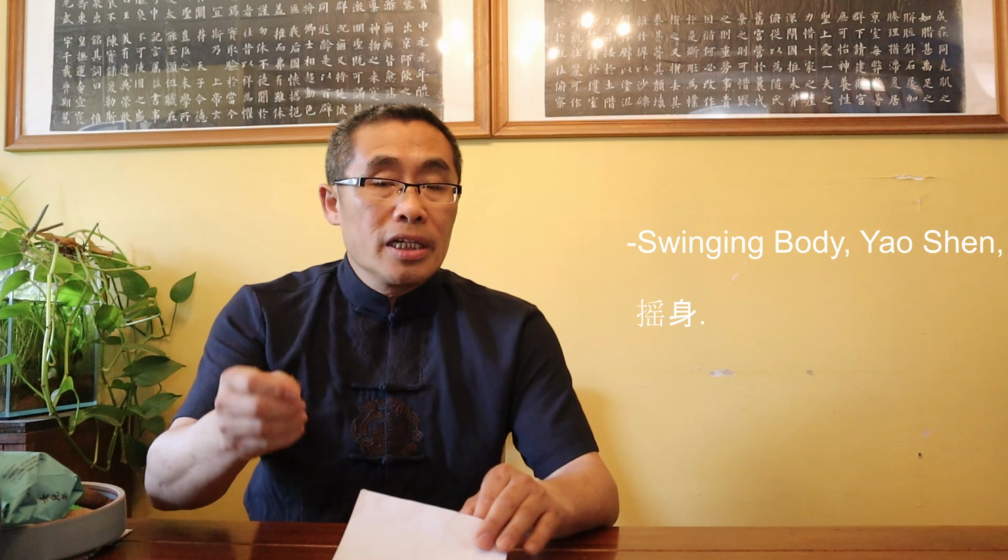The second practice in that video is the swinging body, or Yao Shen. It is the dynamic way of a Xing Yi 5-element practice, which was first introduced by Li Cunyi in the 1910s in Tianjin. Back then, he created 4 variations of each Xing Yi 5-element fist. As a result, each element fist has 5 types of movements. So Xing Yi 5-element fist ended in 25 movements in total, and the Yao Shen, or swinging body, is one of them.